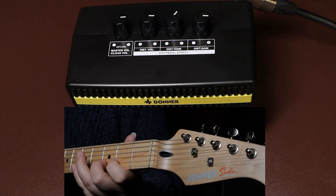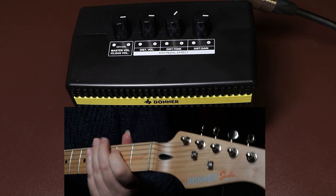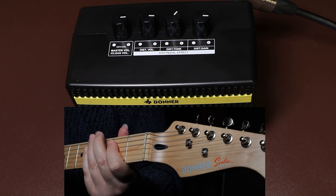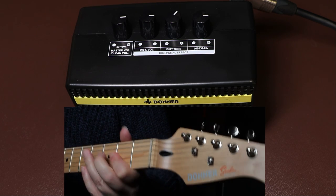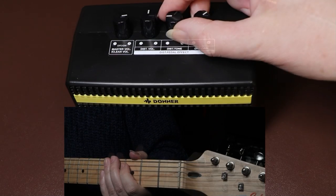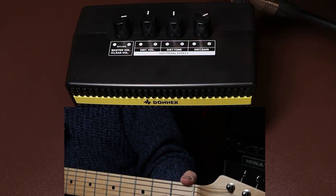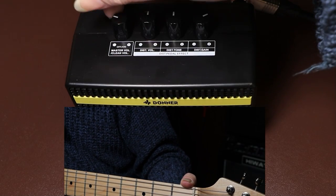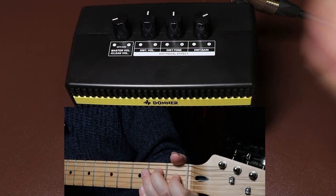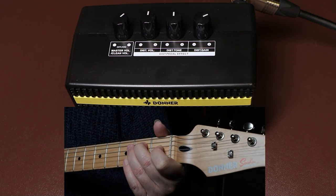A byproduct of the high gain is greater sustain, so it's the sort of sound you might want to use for lead guitar solos and such like. Even though the distortion volume only affects the distortion, the clean volume affects both. So you might want to balance off the volumes until you get the sounds you want.